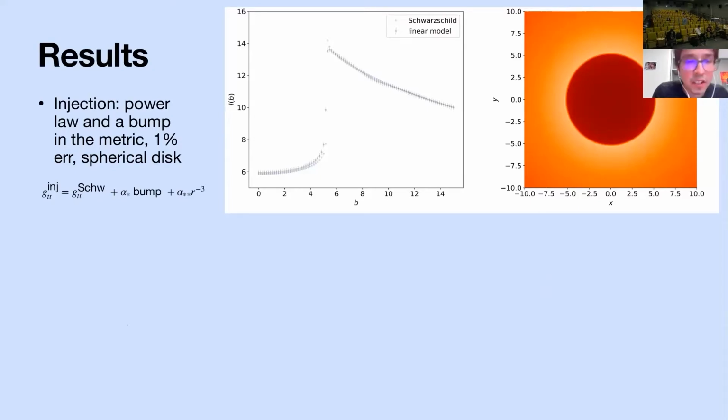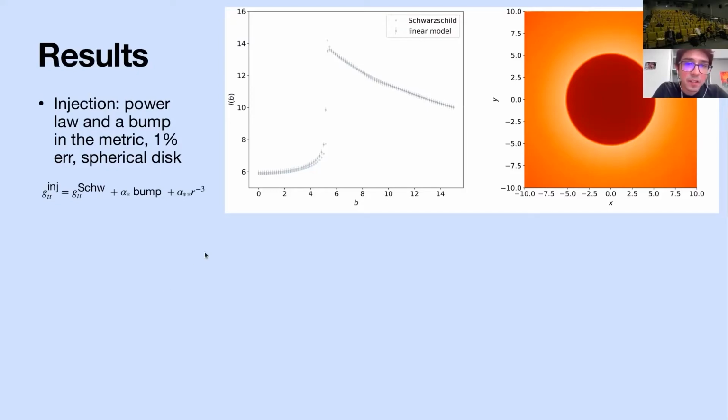So as an application, let me show you some of our preliminary results. With this type of approach that I've just described, here I want to show how we can recover the metric and the emissivity from a mock observation of, let's say, a toy model for the EHT.